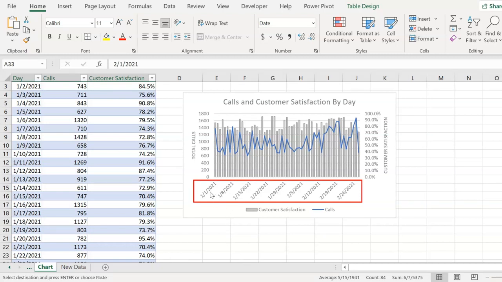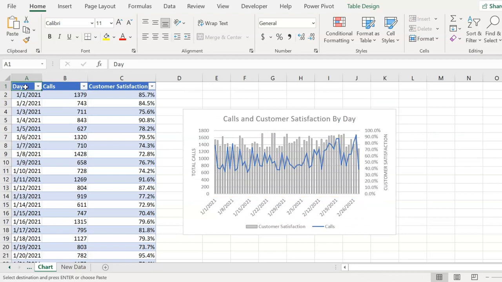Our chart has automatically incorporated all of the new data. You can see that our date range on our category axis now ranges from January 1st all the way to the end of February. And obviously we could continue this process of adding more data to our chart data range as much as we wanted, and we would never have to actually change the underlying chart. We would never have to repoint our data series to new ranges of cells, because as long as the name of our table and the names of the columns within our table are consistent, every time we add data to that table, our chart will automatically pick it up.